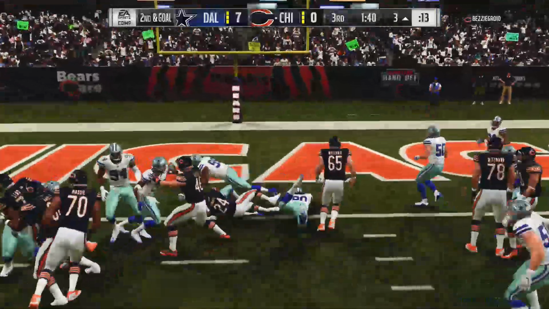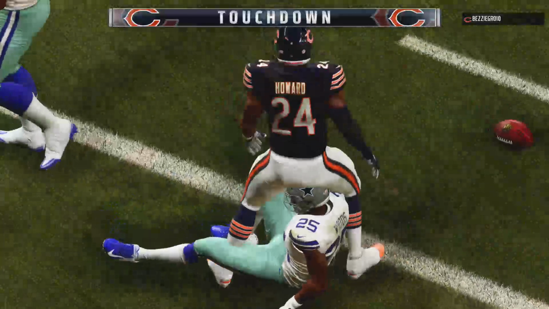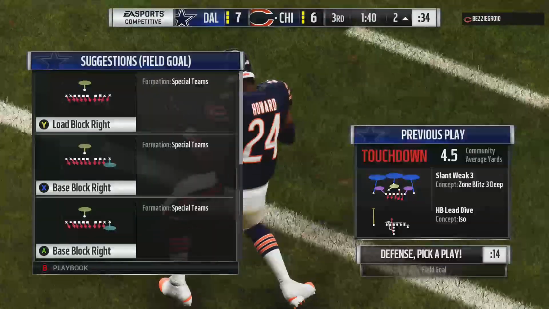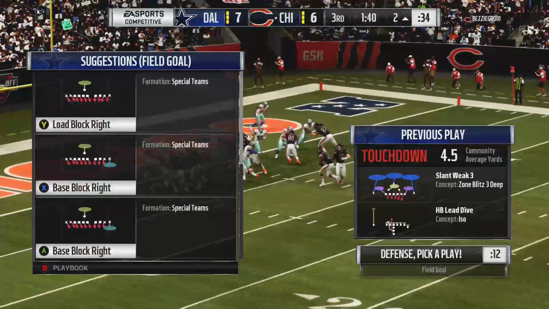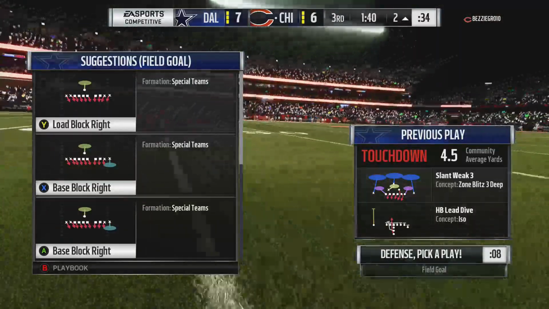Try to punch it in with Howard, and he'll get into the end zone. Touchdown, Chicago. Jordan Howard, a 3-yard touchdown run. And the Bears are an extra point away from tying the football game.